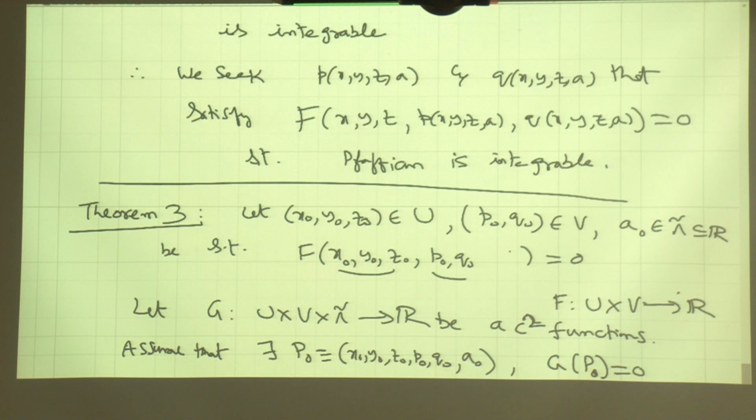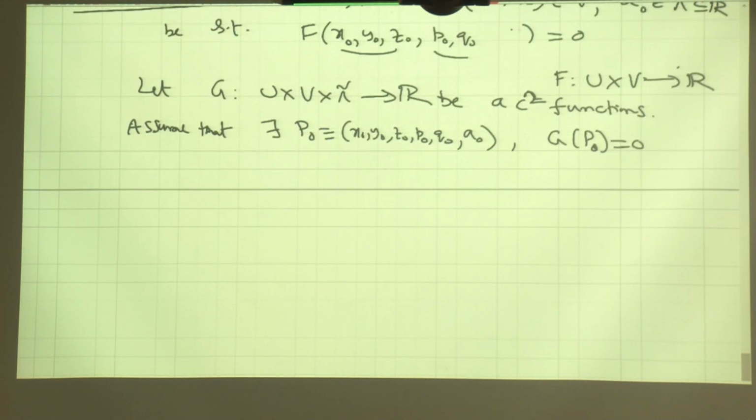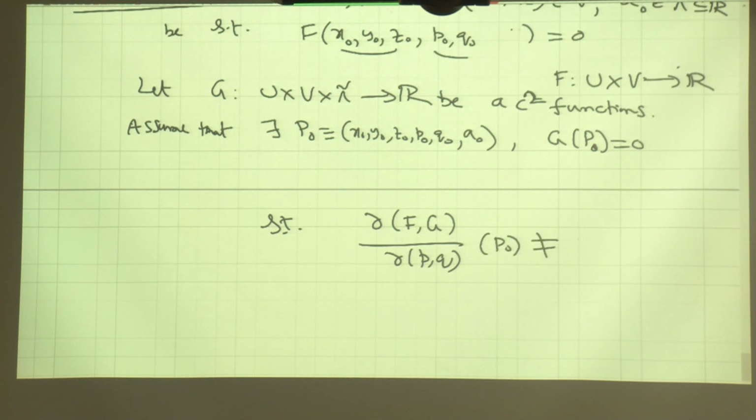I have a point at which F is 0, x naught, y naught, z naught, p naught, q naught. G is 0 at a different point, there is a a naught there. So you can think the first one also has an a perhaps which is not appearing. It's constant in a. But the important thing is this condition, this Jacobian, because Jacobian non-zero is what will guarantee you can solve things. At P naught it is not equal to 0.